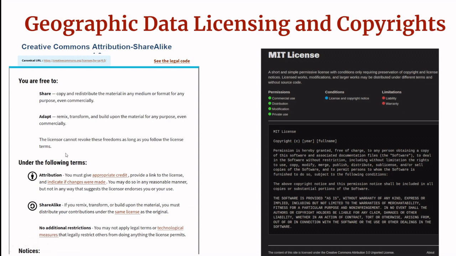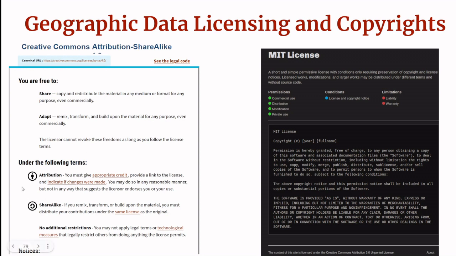However, so long as you follow these terms that I'm going to show you, the licensor cannot revoke these freedoms.